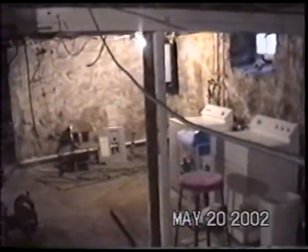Yeah, this is a lot better than before. You got all kinds of pipes. I'm probably going to do something like Mark did and have it all cleaned up and then paint all that gray stuff. Mm-hmm. And then someday maybe put a real floor in. Nathan, we got to get it.